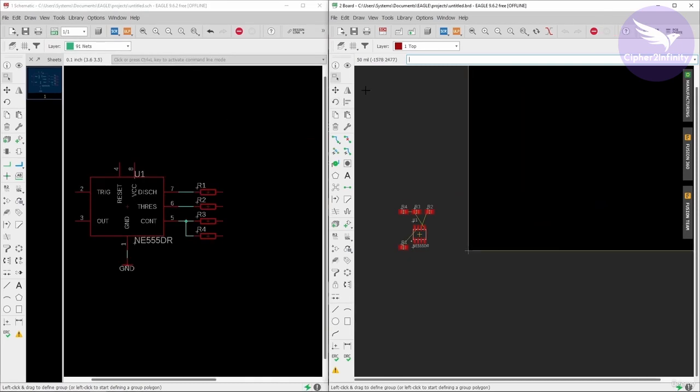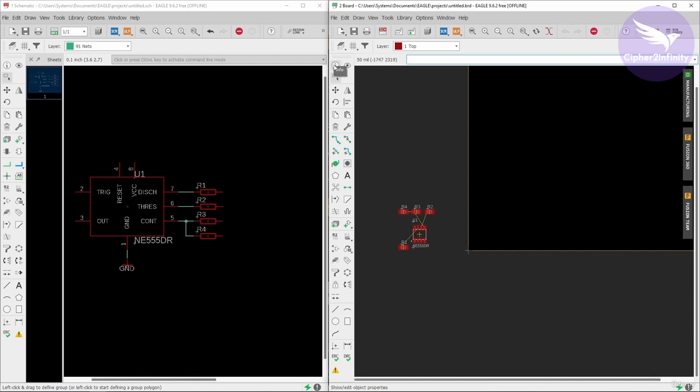Now if you observe this toolbar which is available on this layout editor, you will find that some of the tools are similar to the tools that we saw in the schematic editor, like info, show, group, move, mirror. All these tools are again available on this layout editor. I will quickly walk you through all these tools, and later we will discuss some important tools which are dedicated to the layout editor.